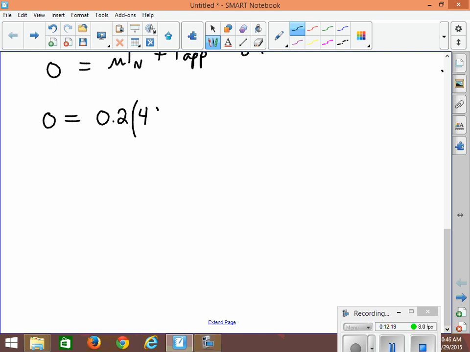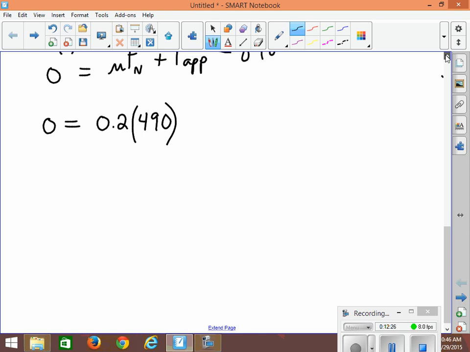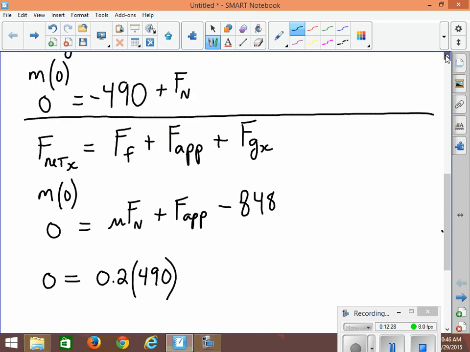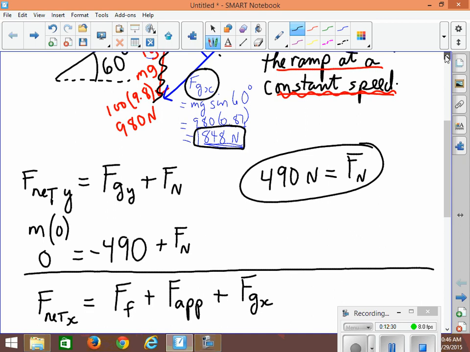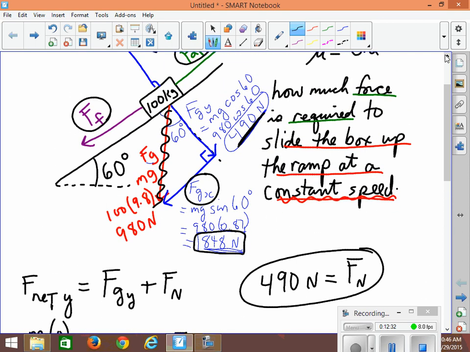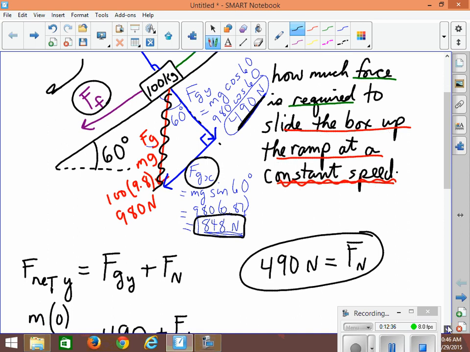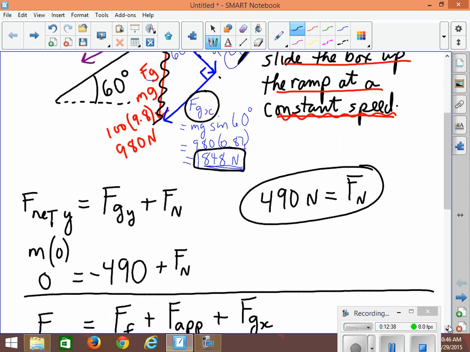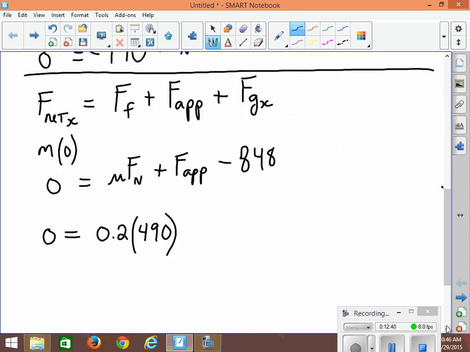Now, since I'm putting these numbers in for the friction, I also should tell the math not just how much they are, but which way they're going. So I'm going to go look at my picture and see which way the frictional force is going. And it's going to the left, right here. So that means I need to put a negative sign in for the friction. So I'll make the friction left. You have to tell the math which way it's going. The F applied, I don't know yet, so I'll just leave that there.